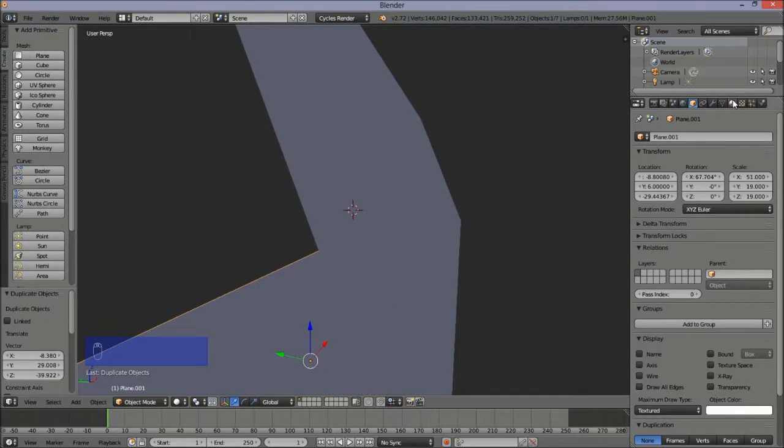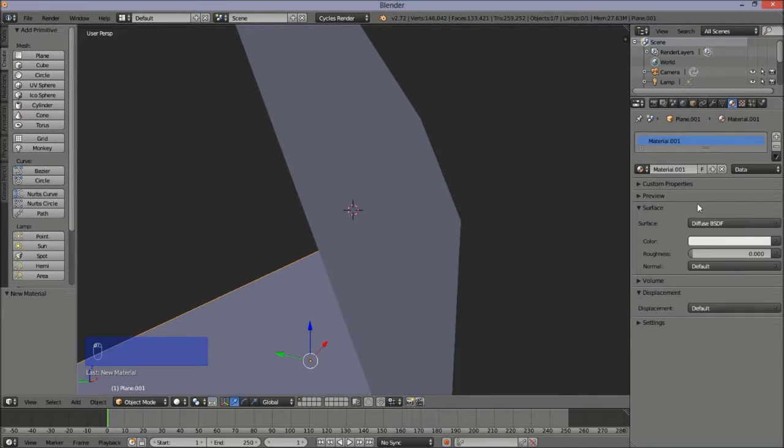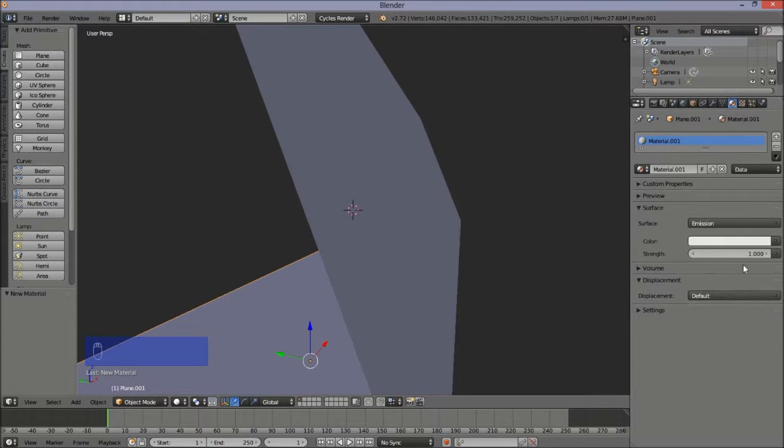So now we're going to go into the materials section and add a new material for this. I'm going to make it emit, so click diffuse and click emission. We'll change the strength to 2. And we're going to click this here and rename our material lamp material.